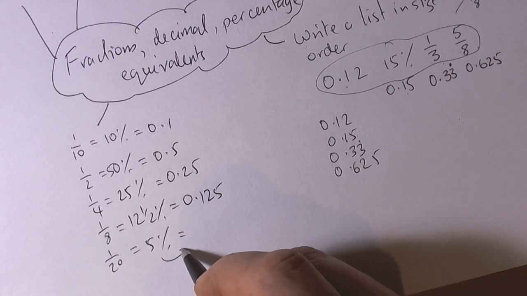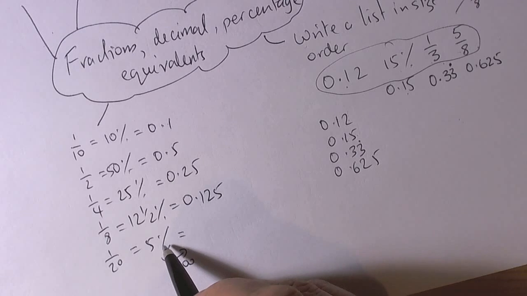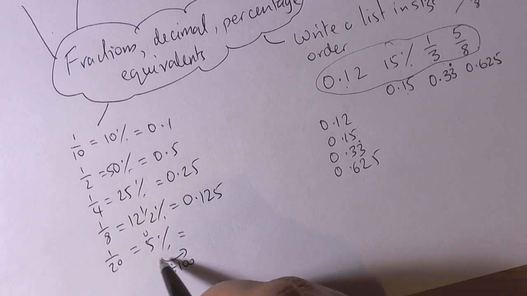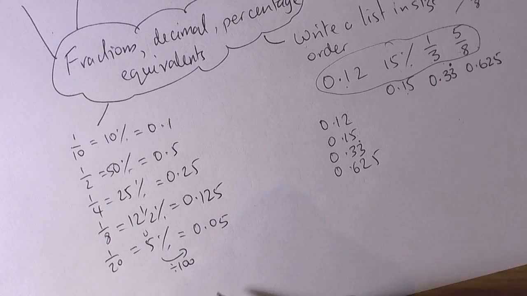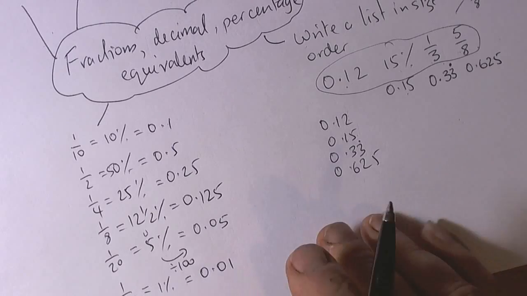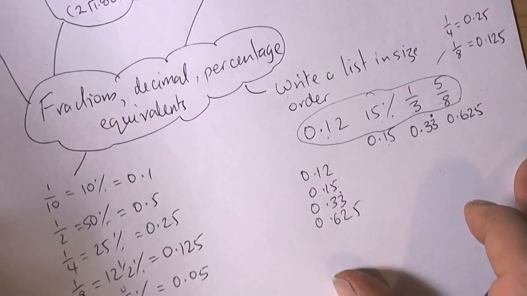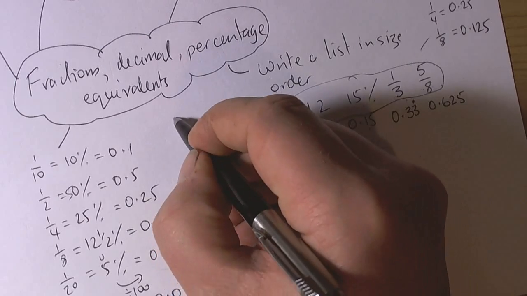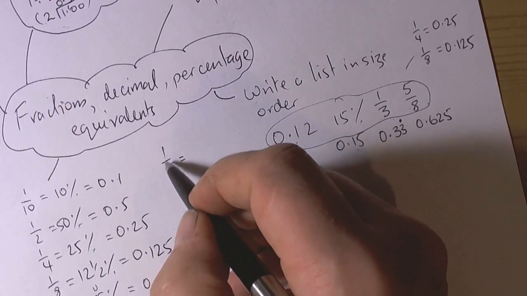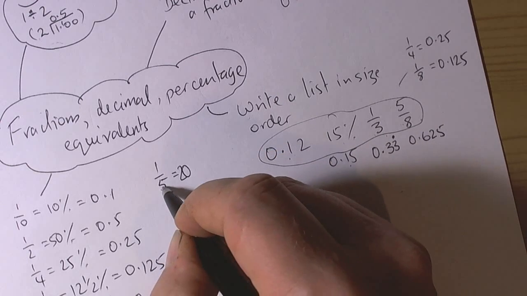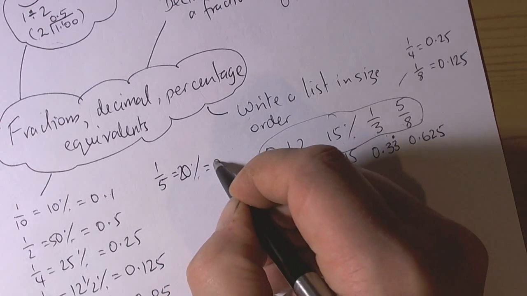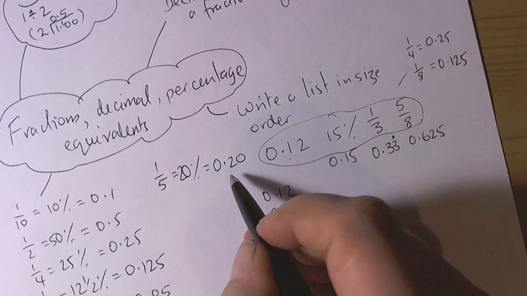A 20th of it, well, there's 20 fives, so a 20th is 5%. And again, when we turn that into a decimal by sharing by 100, the 5 started off in the units column, so it's going to move down 2 place values to become 0.05. And a hundredth, 1%, 0.01. And this list, it's not too long, and it's worth learning these. So 1/5 is 20%. Again, 5 20s make 100%. 0.2 or 0.20 if you prefer.